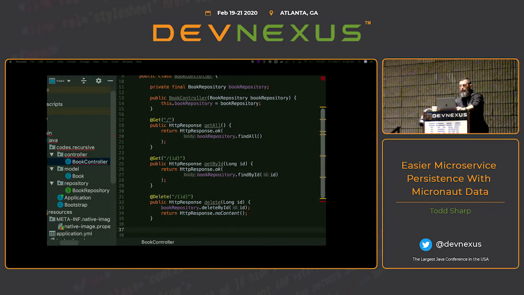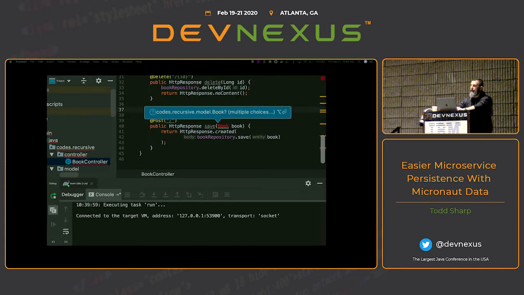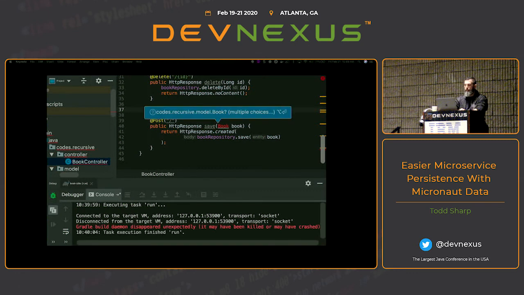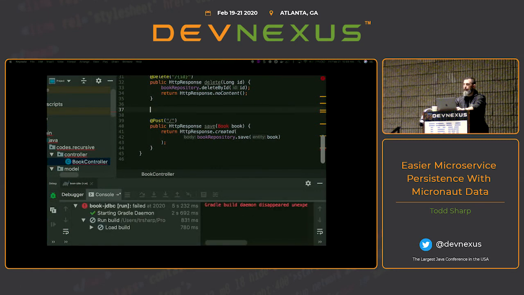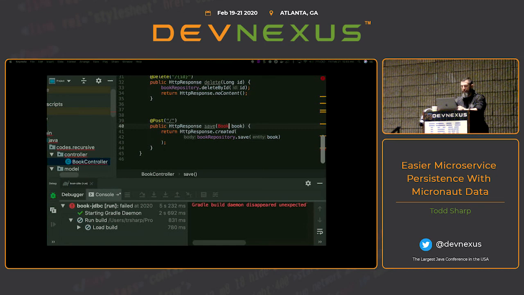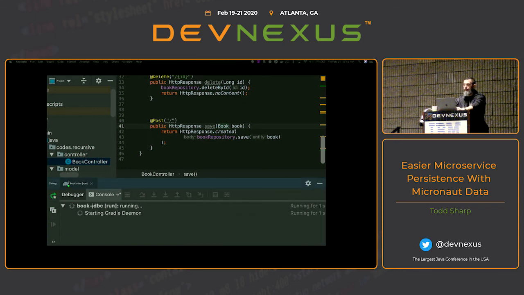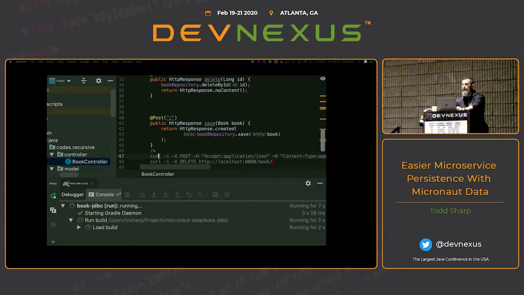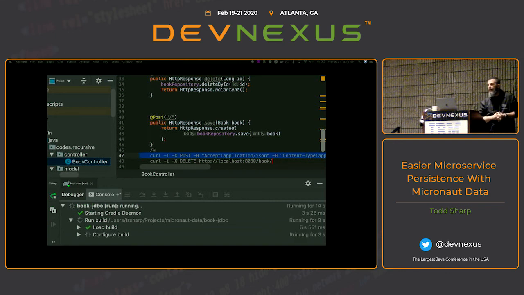Okay, so let's start the app up. Oops, I didn't import that. Do my import. All right, awesome. Let's start it up. And while it starts up, let me write a little snippet here that I have for some curl statements to make life easier. All right, while that runs and starts up, any questions so far?